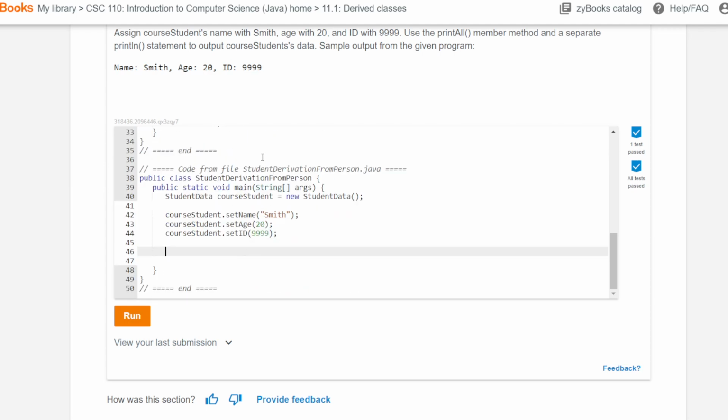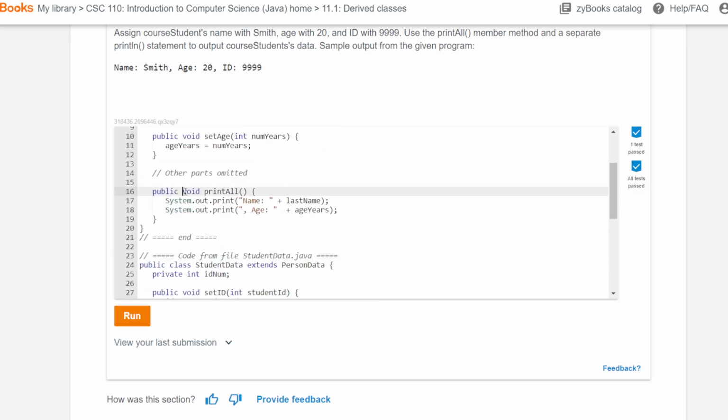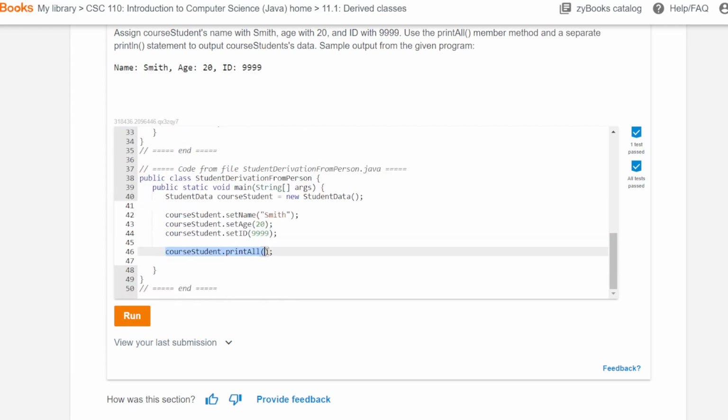Okay, so to do the print all, we do course student dot print all. And notice that we're not assigning the return to anything because it's void anyway. And it doesn't take any arguments. So we're literally just calling the method with no arguments in here.